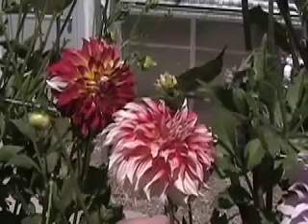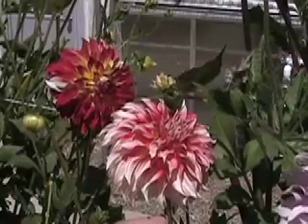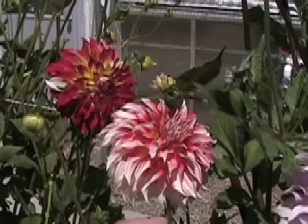One way in which new patterns emerge in dahlias is by mutations that occur in promoters or pigment genes during mitotic division. All of a cell's descendants will then have a different pigment pattern than the original plant. For example, this plant normally produces vivid red flowers, but a mitotic mutation has led to a branch that produces mostly white flowers.